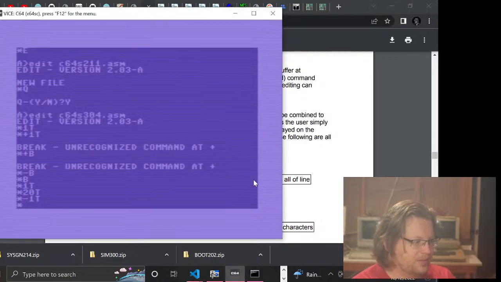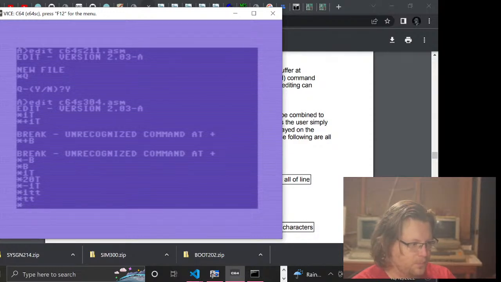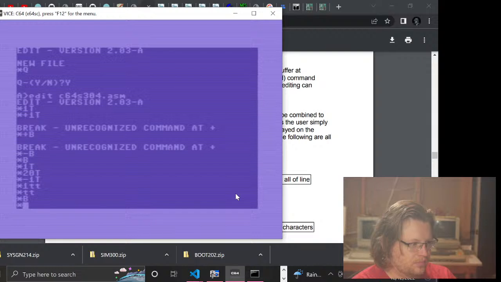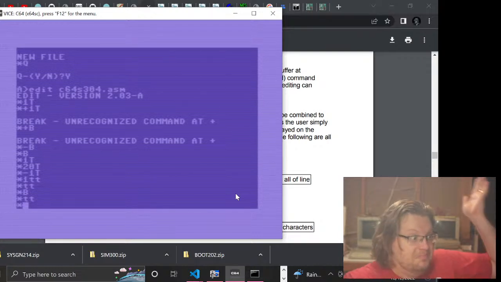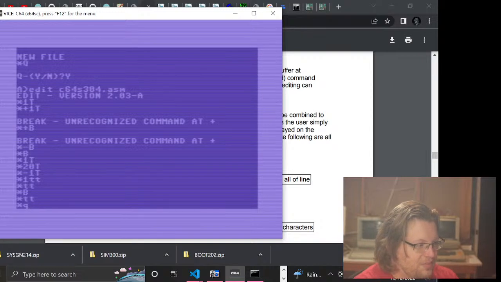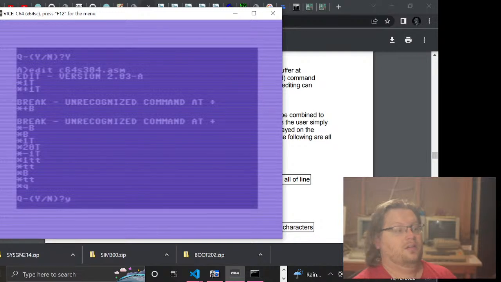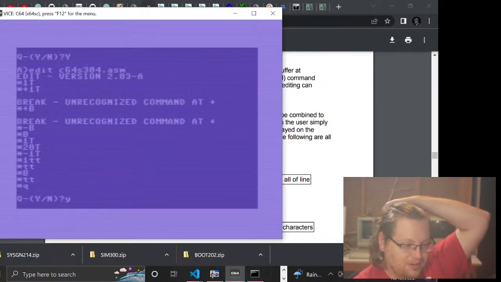Hold up. No. Command does work great. Q. How the shit am I supposed to look at these files?